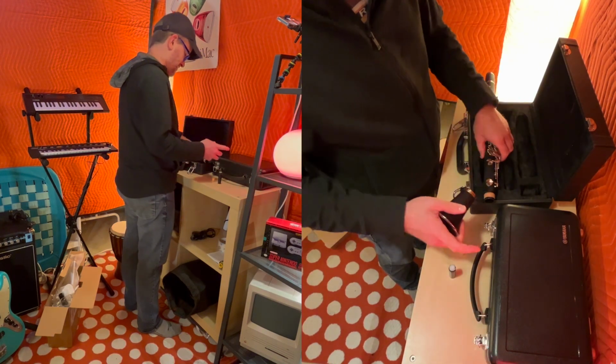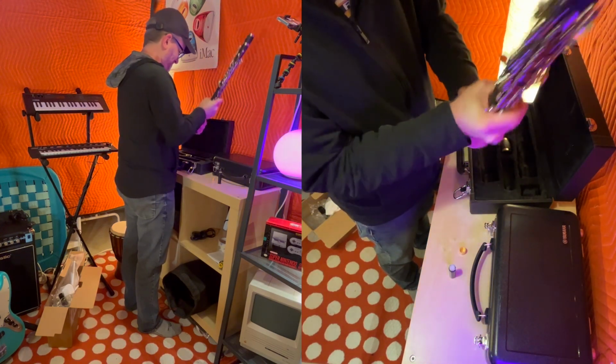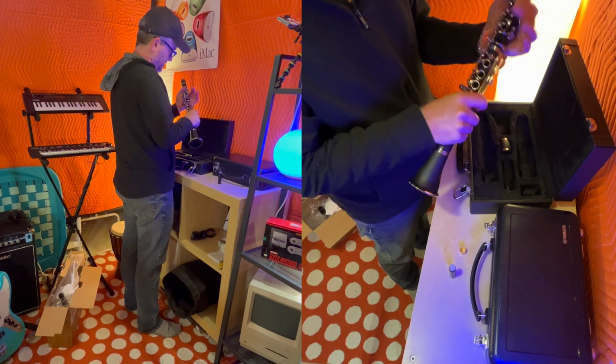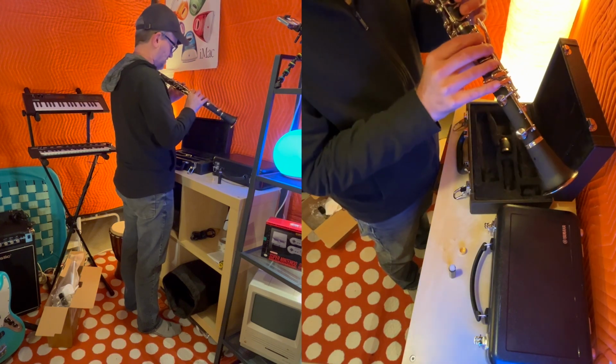Would I be willing to pay more for this instrument? Honestly, probably not. Do I regret paying what I did for it, though? Not at all. With its pitch issues, this instrument would not cut it in an ensemble with a bunch of other clarinets. But guess what? I'm nearly 50, and I have never seen one person playing a C clarinet before, much less a full ensemble of them.